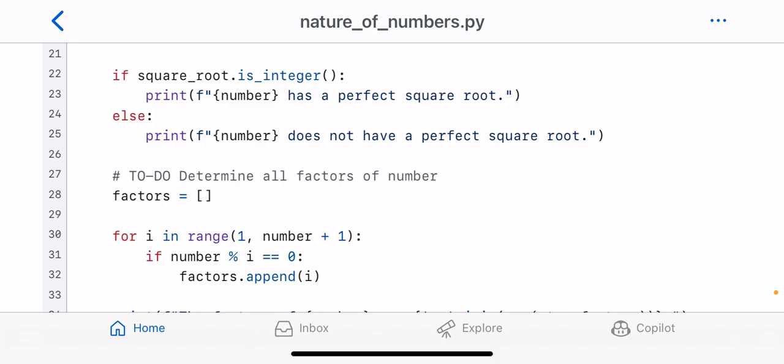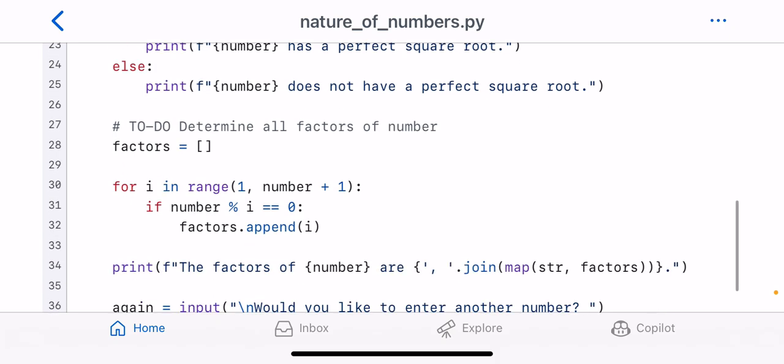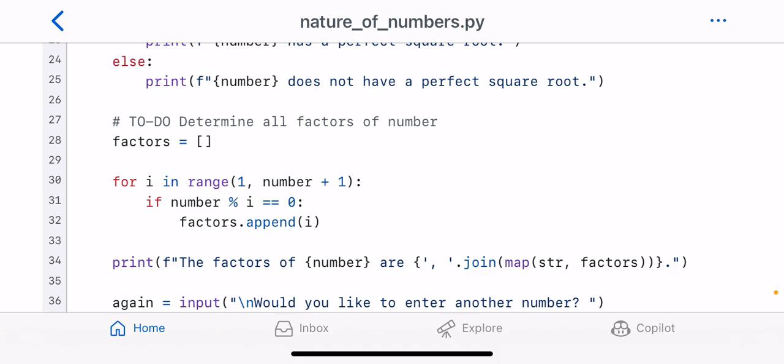From lines 30 to 32, the program checks if each number divides evenly. If there is no remainder, the number is a factor, so it gets added to the empty list.